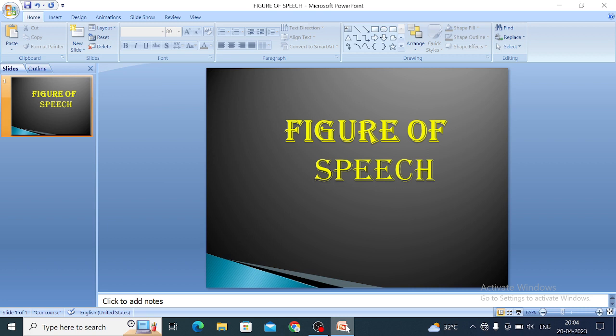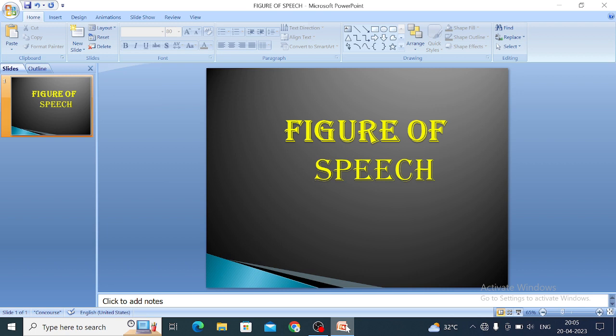Next one is bathos. Bathos is when the whole work or poem is written in a very good manner, but at the end of that poem we expect a good or great ending, but suddenly they write it in a very ridiculous manner. This is called bathos. And the anticlimax will not be like what we expected. It will be in a foolish way.